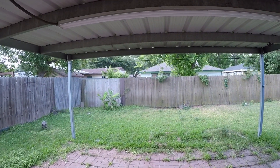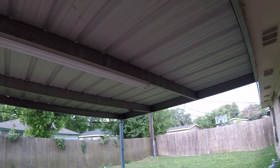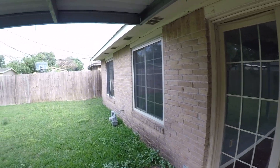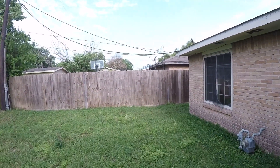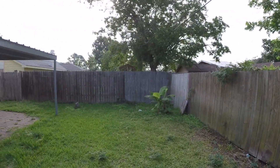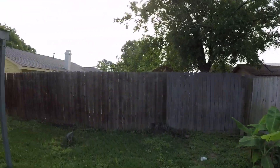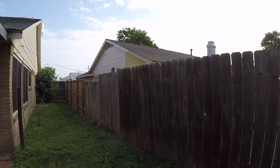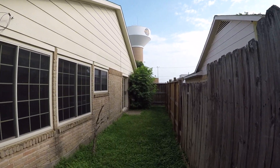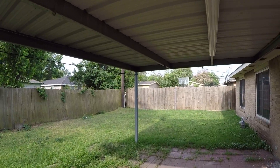We step into the backyard off of the living room, and it does have a pretty nice covered back patio. The back door does appear to have broken glass, so you'll probably want to repair that — it's a beautiful back door. I like that all four sides are brick. It's a pretty plain backyard that will potentially need some fencing, as some of the fencing is a little bit damaged. You also have sliding glass doors off of the front living room. And that's the backyard — let's take a look at the inside.